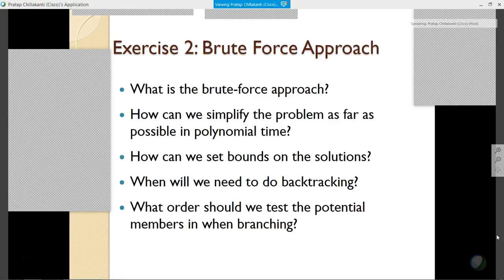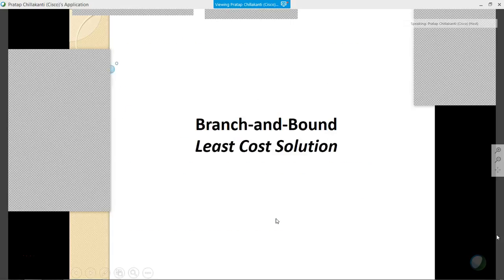So I have another exercise here where we are talking about how we can simplify the problem, right? Meaning how can we set bounds on the solutions? Okay. Same thing. Remember, the same knapsack is solved in different ways, right? So you should know what kind of boundary I can set. This is branch and bound, right? We are in the branch and bound chapter. So you should be able to take the same problem and say, okay, what could be a good bound for me here? Again, you have to think through that, solve it with paper and pencil in hand as a group. Then you will start assimilating stuff. Okay.